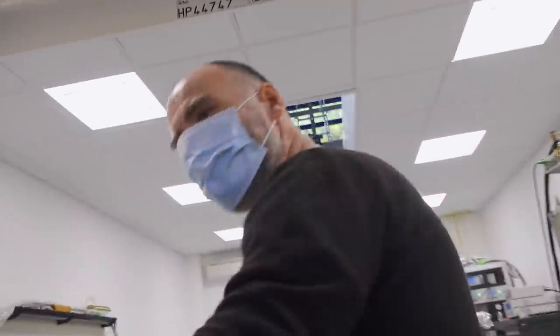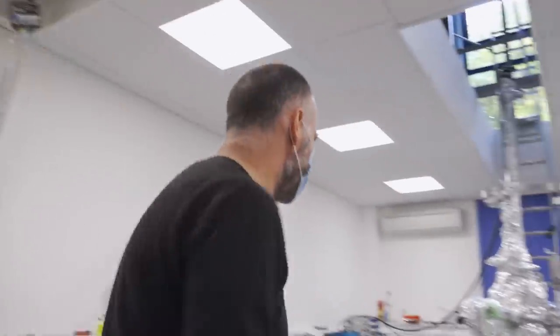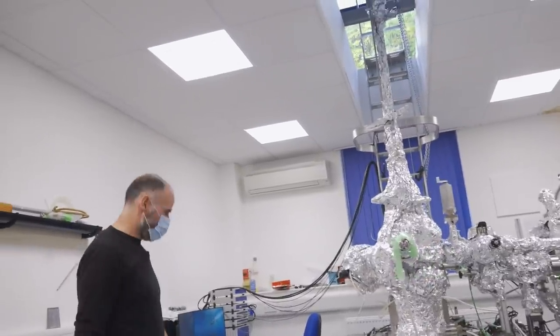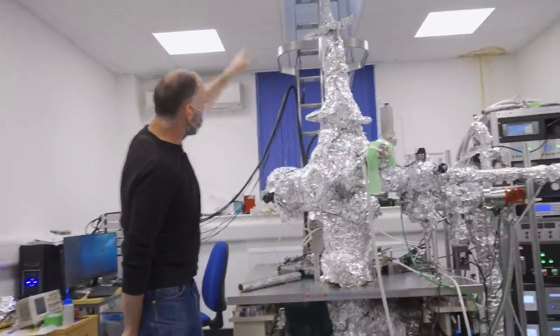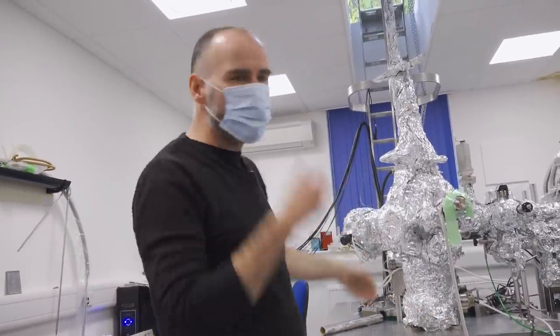Okay, so you can feel it's really hot in here. Oh, wow. And the reason it's really hot in here is because, well, things have changed a lot, haven't they, since the last time you were here. Tables in place, magnets down there, this long transfer tube's in place. The whole thing is covered with tin foil because we're heating it up.